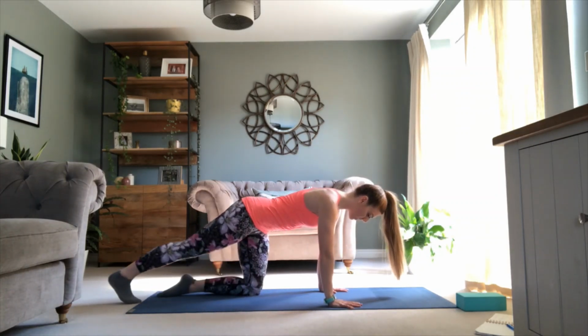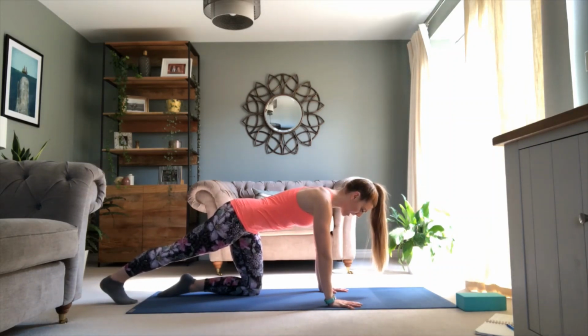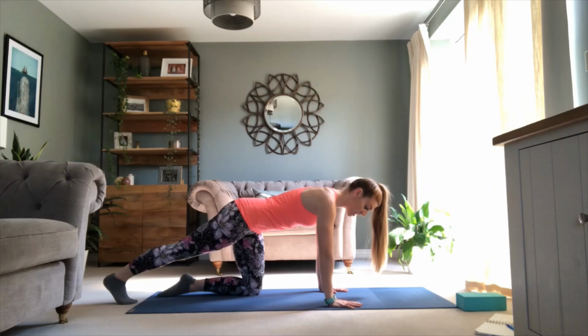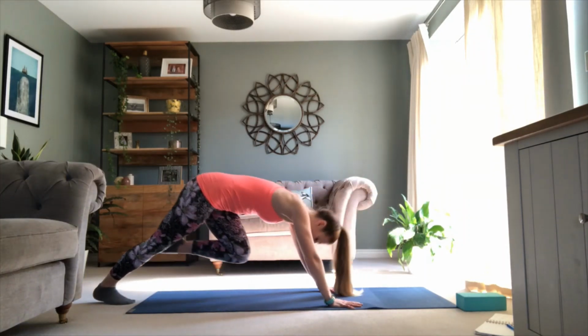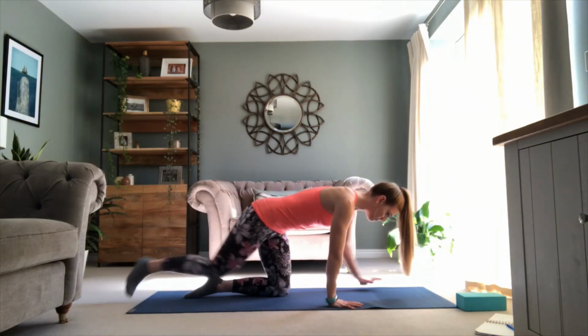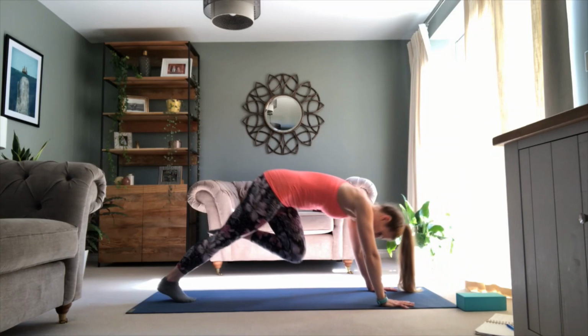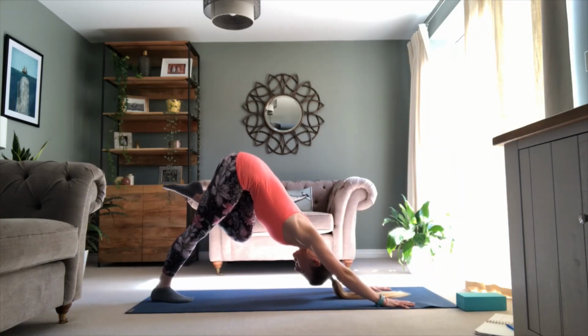As you exhale, take your right leg out behind and really press through the heel. So you're trying here to find a calf stretch down the back of the right leg. Option to stay here, keep that active press away. Option to make it stronger by removing the left knee and pressing those hips much higher. So you're thinking about that right heel drawing down towards the ground. You're thinking about the belly pressing back towards the thigh in order to give you that nice strong stretch down the back of the right leg.